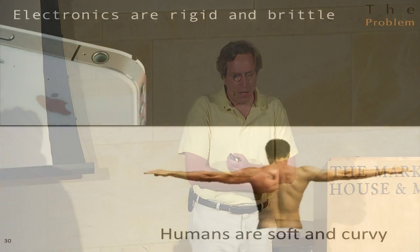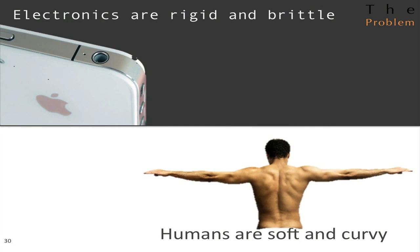If we look at these devices that we carry with us, they all share some common characteristics. They're rigid, they're brittle, and inside each of these devices, if we carve them open, we'll find a variety of little components — small black boxes — inside of which are small bits of silicon. That silicon powers everything that we do with computing today: our internet, the computers we sit in front of, the mainframes that run in the background. All of these features we take advantage of today are based on these electronic devices, but they're getting smaller and thinner every year.